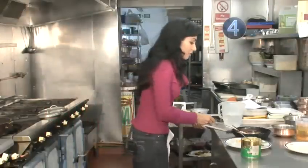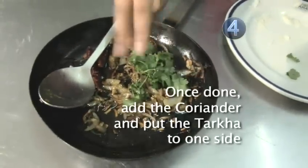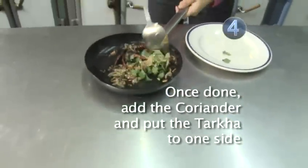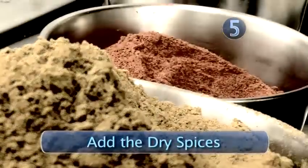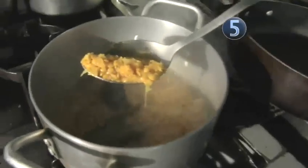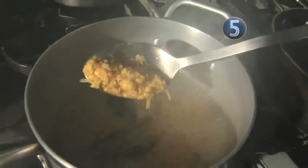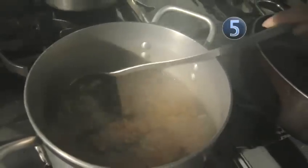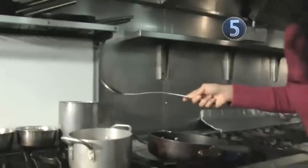The onions have softened and turned a brown, golden colour. Add the coriander — sprinkle that in and mix that in quickly. You can see that they've softened slightly, and you want them even more soft, and also more of a pulpy mixture. If they haven't softened a lot, then add some more water.